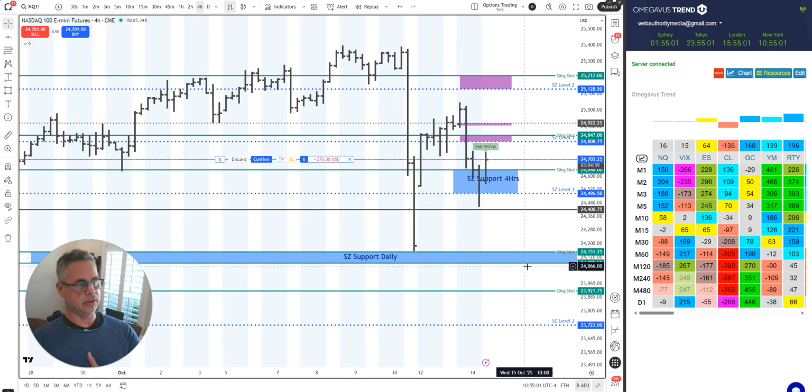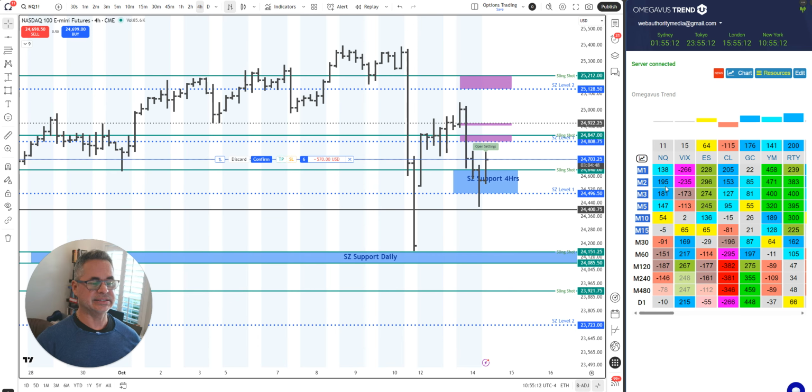If you were to ask me, what should we do? Market is completely unbiased. Now let's just shift attention to the Omegavus Trend or the OT and pay attention to how the M1 all the way to M15, it's mildly bullish, just not moving as such. There's not much fuel behind it. And from M30 all the way down, it's slightly bearish. So as you can tell, both sides are not strong enough, right? They're just weak. It's weak bullish, meaning buyers are stepping in, but there's no fuel behind it. And the sellers are slightly negative, but again, it's weakening out.